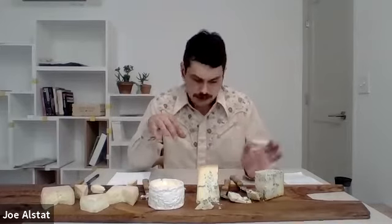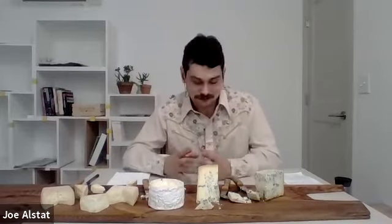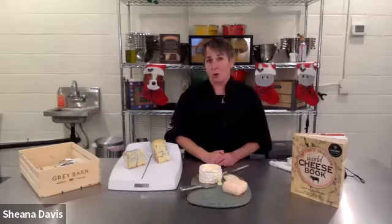It's interesting, same cultures, different make. We also make this one a bit bigger. The Bluebird tends to be about an 8-pound wheel. Okay. Bluebird Reserve is closer to 11. A lot of people don't ever realize that just as much as your cultures, the shape of the cheese, the physical format, really determines what it's going to be and what you can do with it. Yeah.